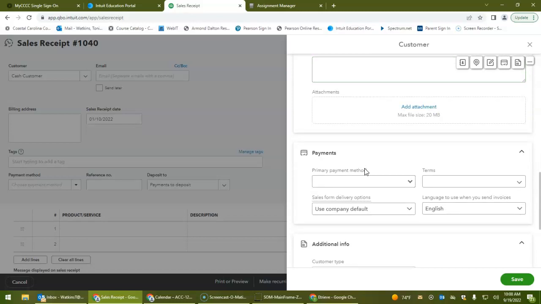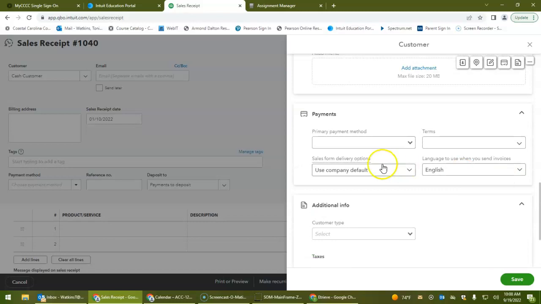Let me look at the textbook and see if it wants to change anything differently. Nope, that's it. You could put cash, payment method, and then save.